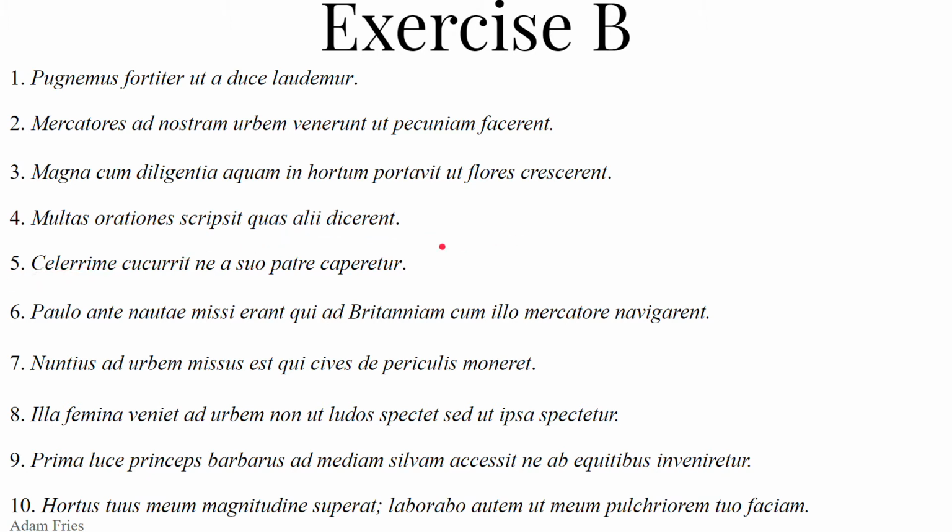Sentence 5. Celerrime cucurrit, ne a suo patre caperetur. Celerrime cucurrit. So celerrime, that is the superlative adverb of celer, celeris, celere. Not just swift, but very swiftly, very quickly. It's an adverb, so it modifies either a verb, an adjective, or another adverb. Here it's modifying the verb cucurrit. Cucurrit, from curro, currere, cucurri, cursus, which means to run.